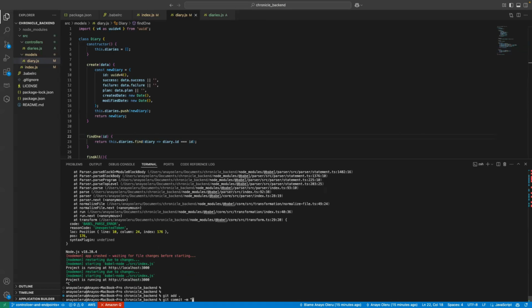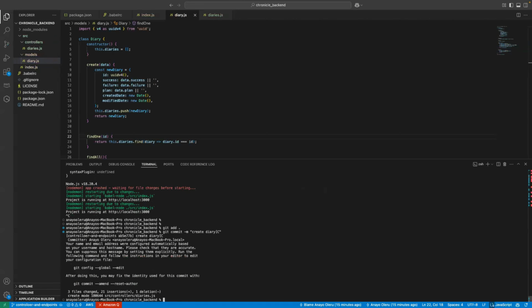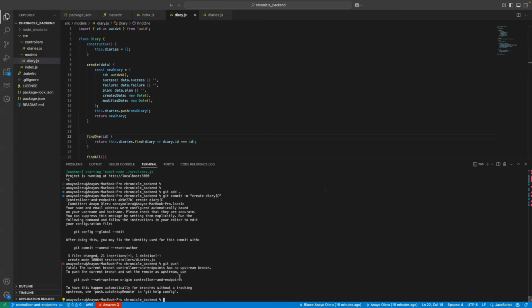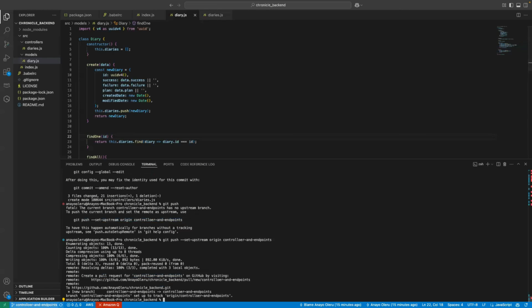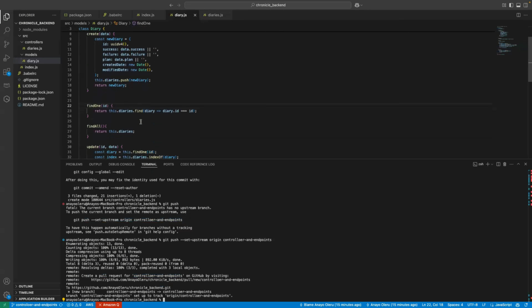I'm going to call this create diary. You can decide to push now or you can decide to push later, but I'm going to push this now. But I won't create any pull requests yet because I'm not done with the other controller.